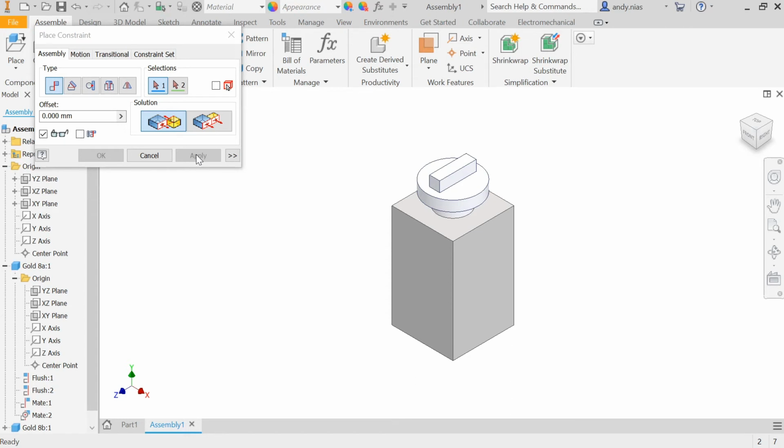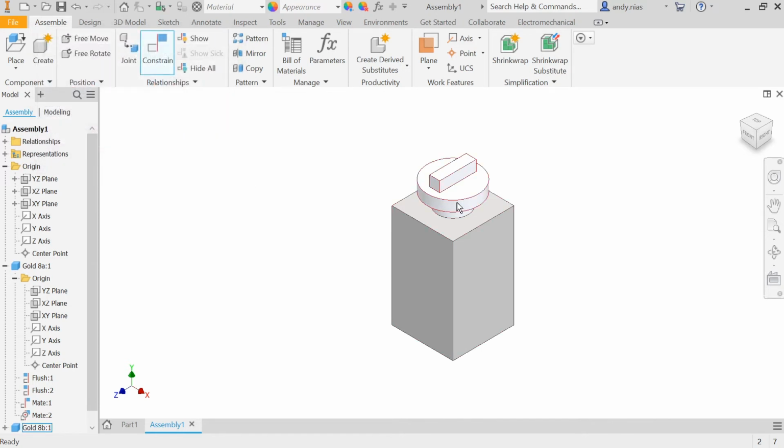I'm just going to keep going with this part though to show you how you can add further constraints to lock it down. So if we look, all we have actually achieved is lining up the two parts along that common axis. We've not set a distance here. This isn't joined to anything. We've also not limited how it can rotate. So two ways that we can lock that.